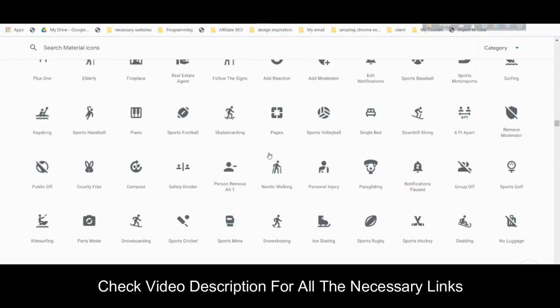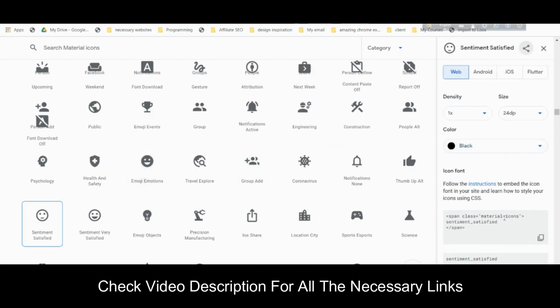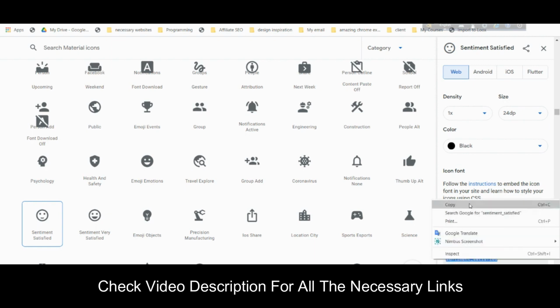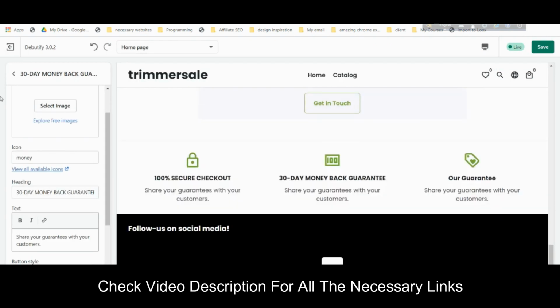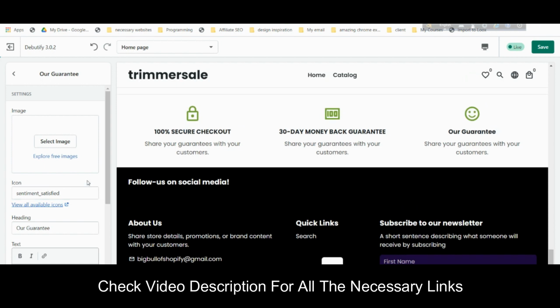And just to show you, if I wanted to add this icon, just click the icon, and then you will find this one, you have to copy. So this is the icon name. So I'll go back there. For this I just wanted to add this icon, so I will just paste this name, so you can see the icon has been added.